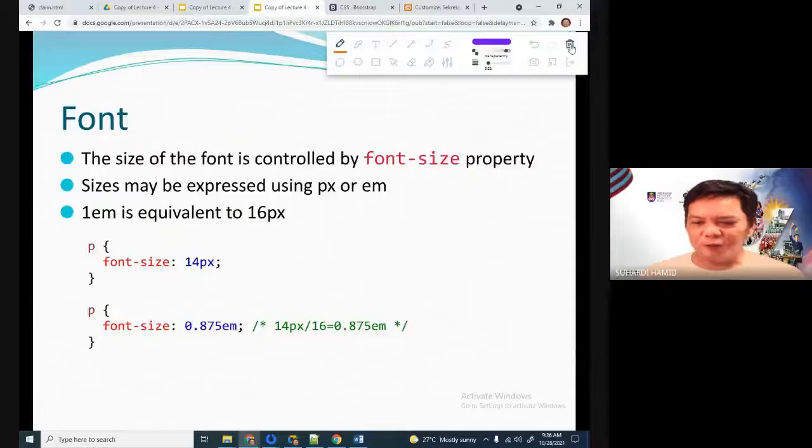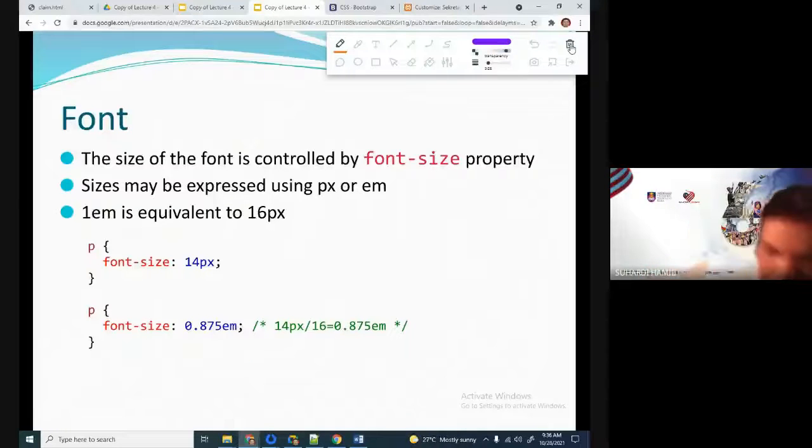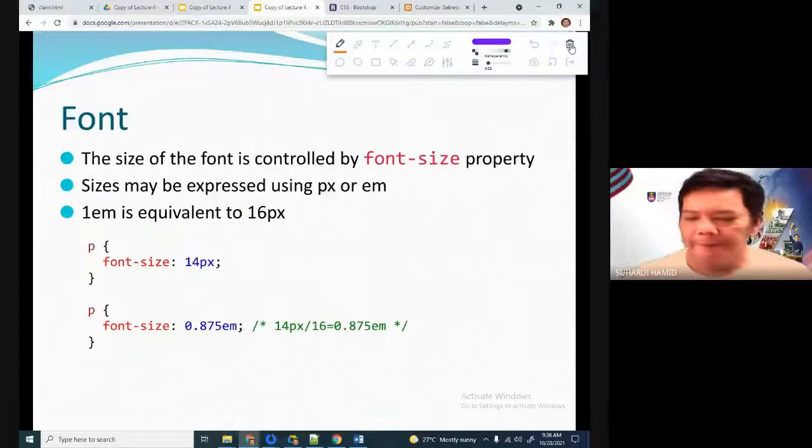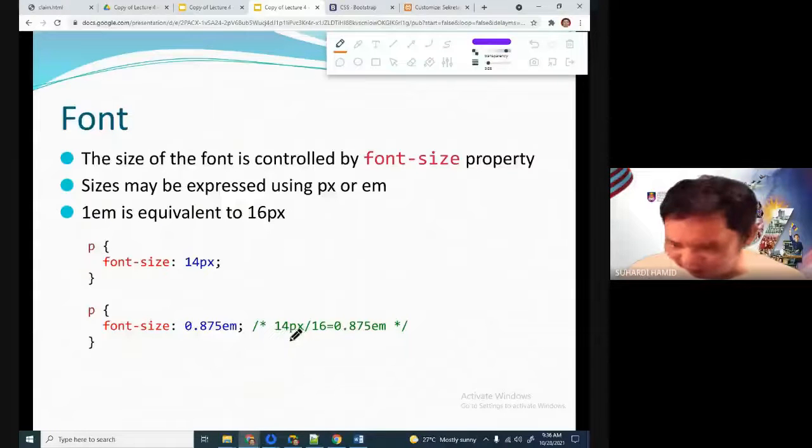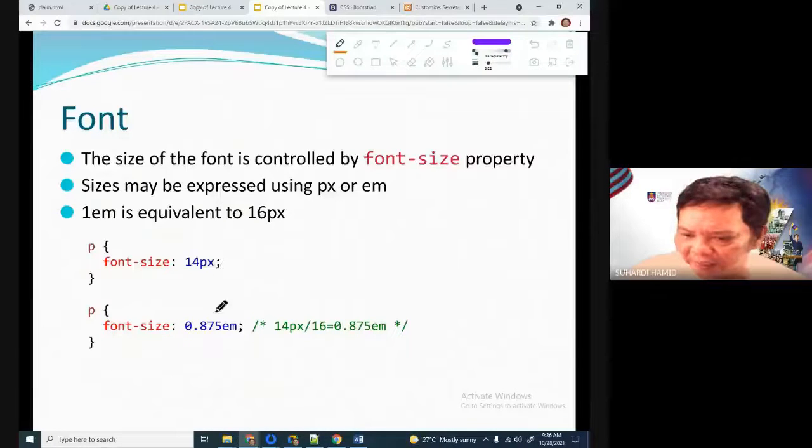Font size equals 14 px, meaning pixel. Calculation: 14px divided by 16 is equivalent to 0.875 em. So they are the same. You can specify whether in pixel or em. It doesn't matter.